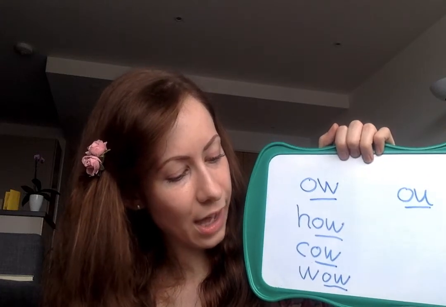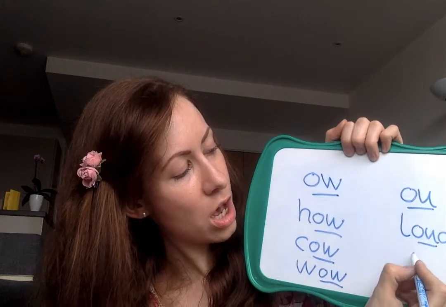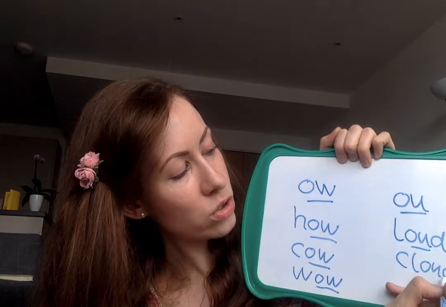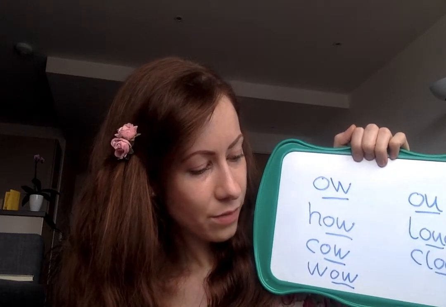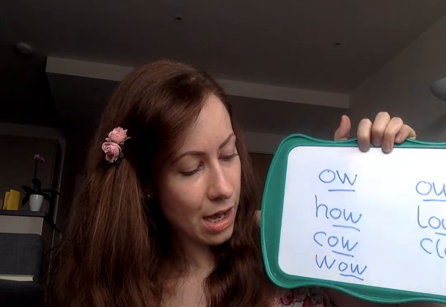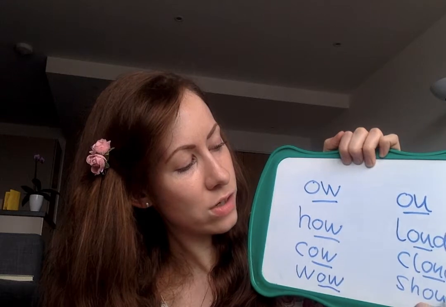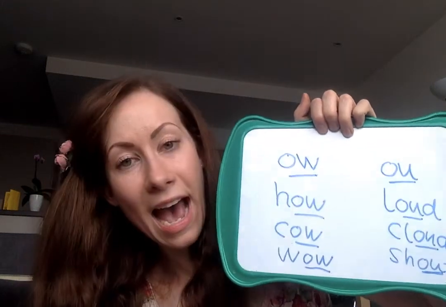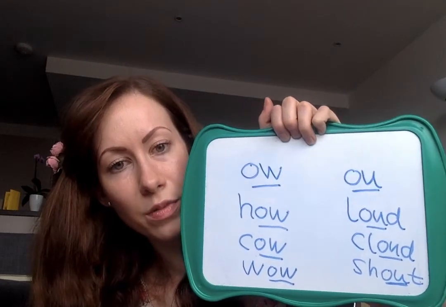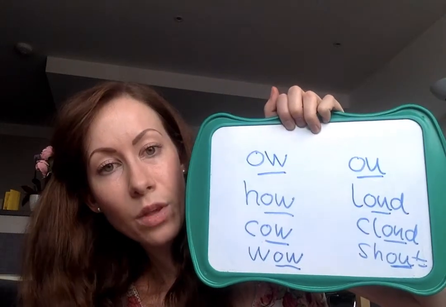and we can use it in words like loud, l-oud, k-l-oud, cloud, and let's see, shout, sh-out. Okay, so there's our new spelling of this ow digraph. There we go. Whoops, I'm a little bit out of focus. There we go. Okay, so, I'm going to move that out of the way now.